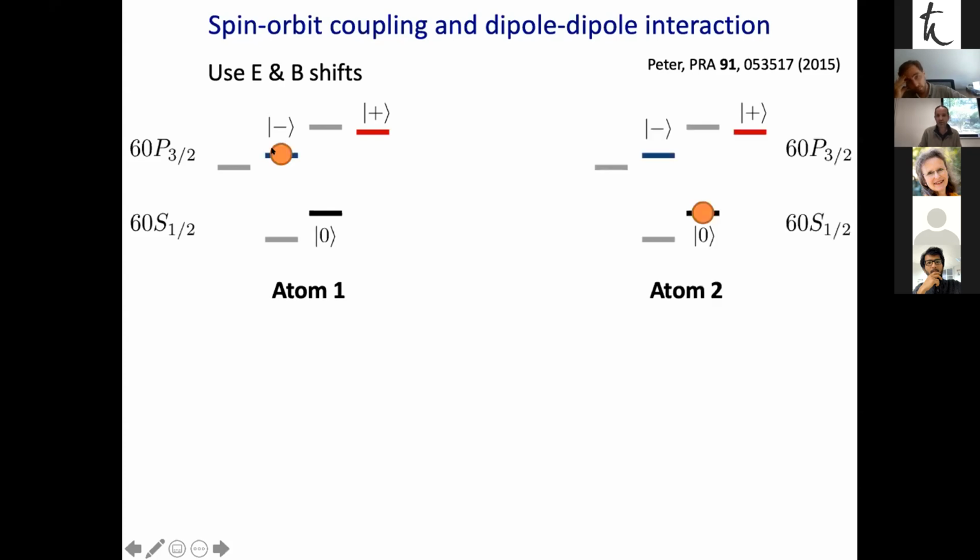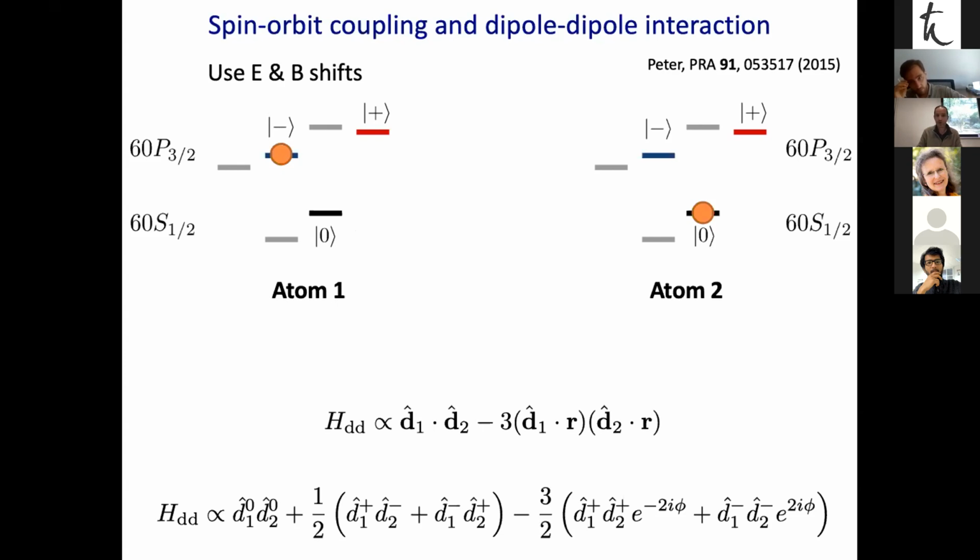And so now let's introduce the second atom, which has exactly the same structure, and let's look at the consequence of the resonance exchange interaction in this case. Let's look at the case where one atom is in minus, the other one is in 0. Of course, what can happen is that the dipole-dipole interaction can just swap the state of the 2 atoms. So essentially, if you write this, you see it's a complicated expression, but out of this complicated expression, you have everything. The spin-orbit coupling, as I will show you, and a regular coupling.